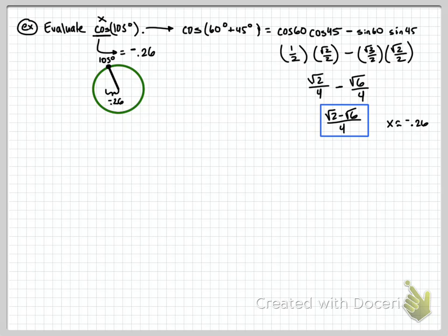That's the first part of your notes. The cool thing about this is this would also give you the same answer if you did something like cosine of 150 minus 45, or cosine of, let's say, 135 minus 30. Two angles you know, you should get the same answer any way you do it. This is really cool because you can take values that you know to find values that you don't.